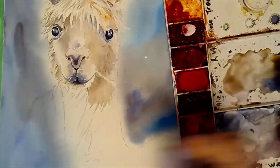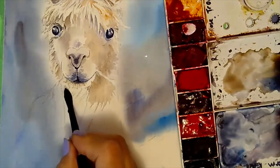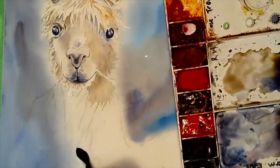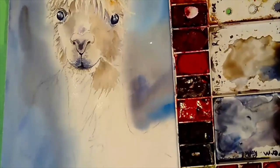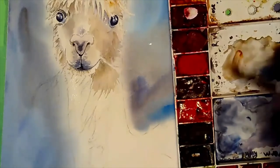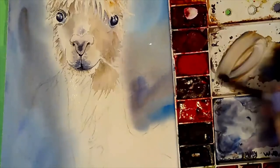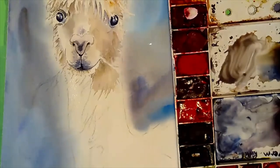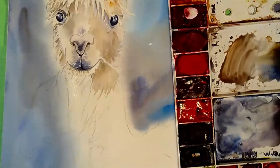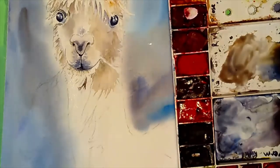So again, we're going to wet to soften this edge and here. Make sure we don't get too harsh, and it's quite brown there. So I want my burnt sienna and cobalt, should be good for this, and it is quite dark. A little bit more burnt sienna.